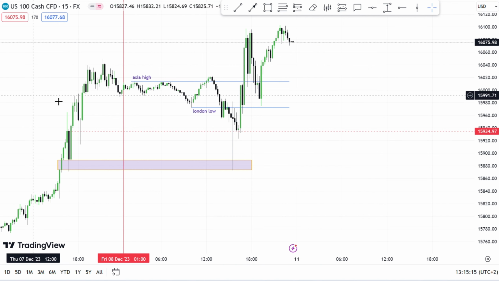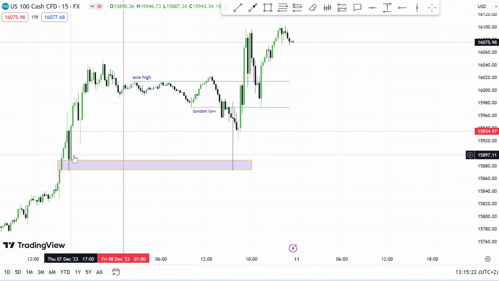So, for example, this entry right here happened when? It happened in New York. The New York silver bullet. That's like my Krabby Patty formula, the silver bullet. I only enter trades in a space of 1 hour 30 minutes per day. So I only take trades from 4:30 South African time to 6 o'clock South African time in the New York session. That's the only time I'm able to take profitable trades and highly probable trades with NASDAQ. So that's my key.